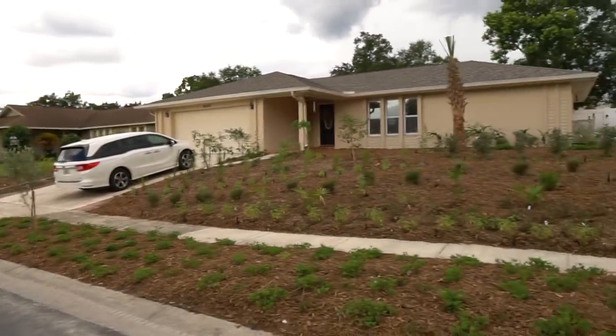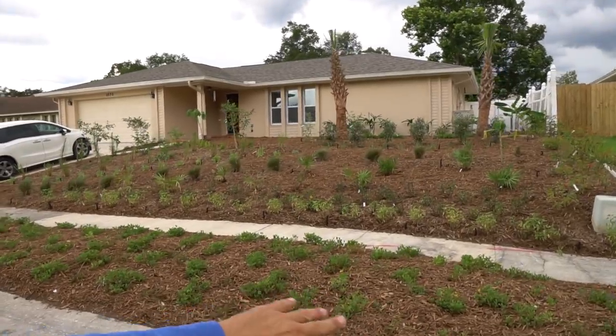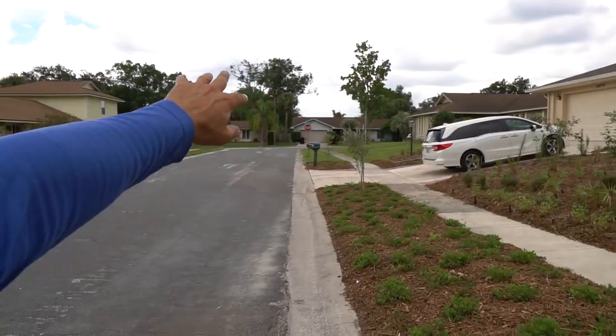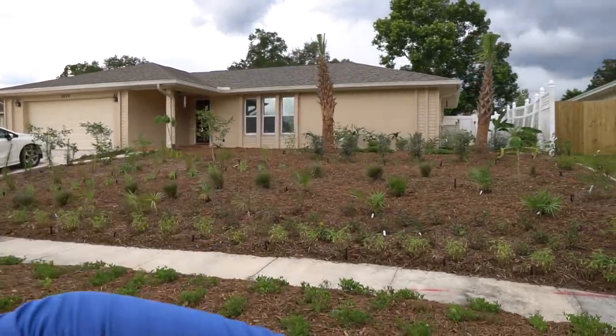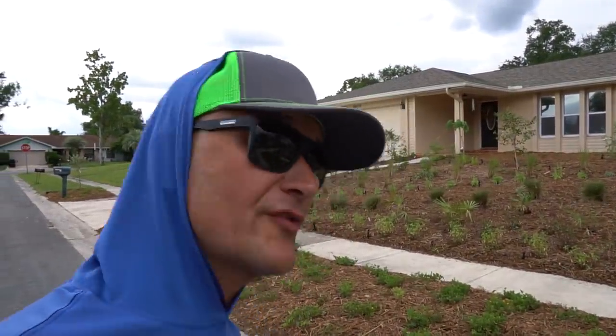We are done now. Out here in the front, we've got a lawn alternative front median, a combination of peanut and sunshine mimosa with a couple of olives as you're entering the house. You can see we brought in some cabbage palms here. A lot of the plants here, it didn't rain this weekend, so even though we're still running the irrigation every day, a couple of things look a little bit dry today.